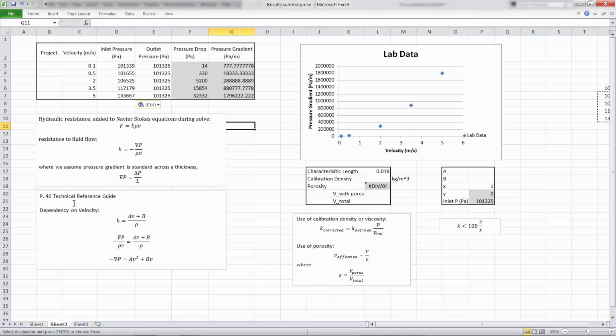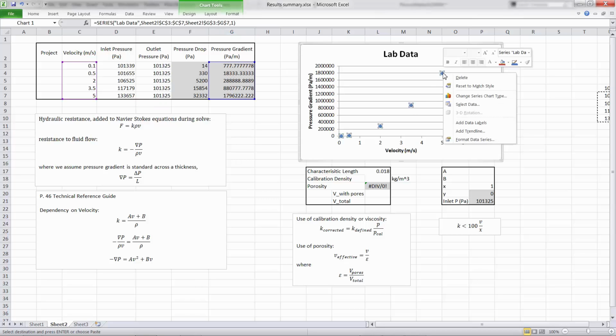From that technical reference, I see that the resistance coefficient is represented by this, the AV plus B over density. A and B are coefficients that we get from this curve. If I set this equal to the resistance to fluid flow equation, I'm able to get this quadratic equation down here, where I'm equating the pressure gradient to a quadratic equation, which is this plot right here.